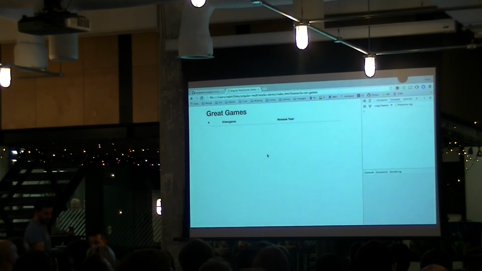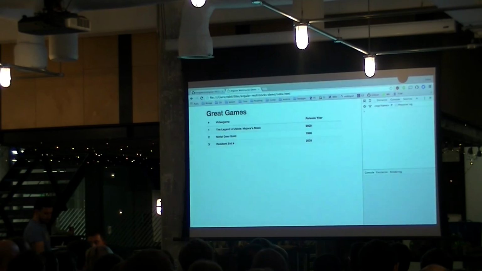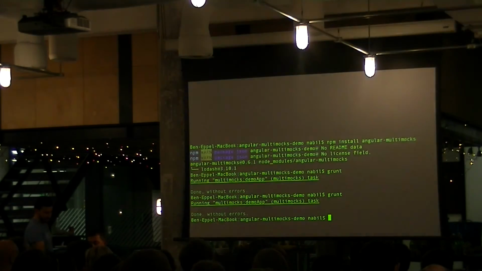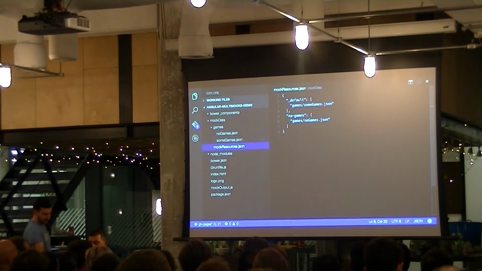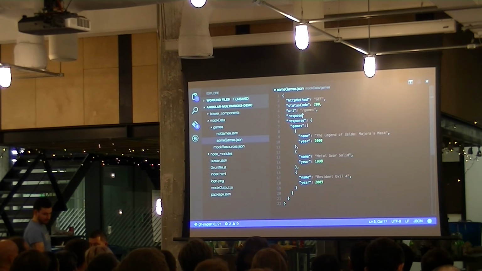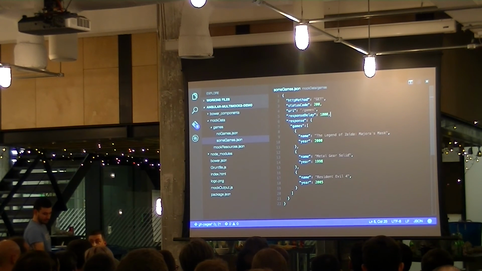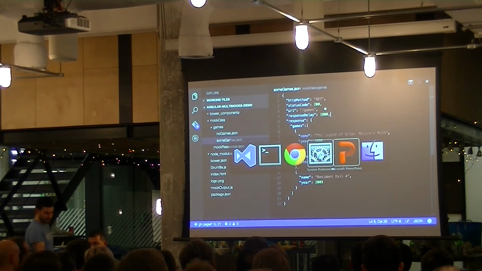But this is also kind of unrealistic in that this is coming back instantaneously. So let's see what it looks like when we actually put some sort of real delay. So for our sum games, let's add in some response delay. And we'll say a second. Now your backend guys are probably like, it's never going to take a second, but for the user, their internet connection might be bad, and so it will take a second.